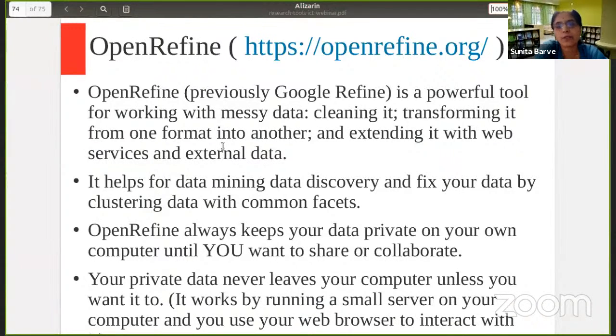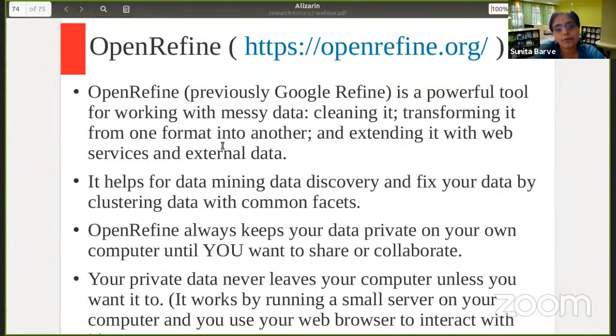Again, as I have mentioned, transfer that data and clean that data and get all the statistics out of my data, and I can carry out my research. So I just thought of mentioning Open Refine software, which is a very good tool. Of course, I'm still learning this software, but I found it very useful. It's a big software developed by Google, and it is available for anyone to download and install.